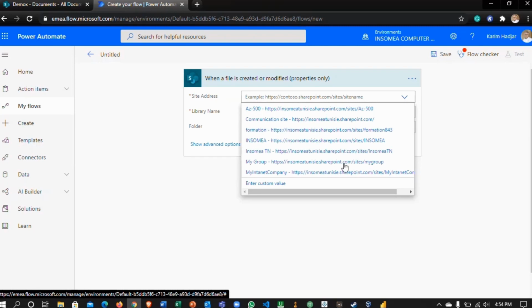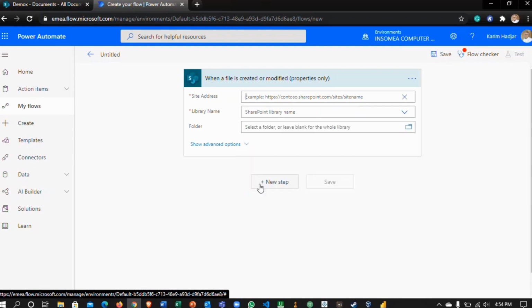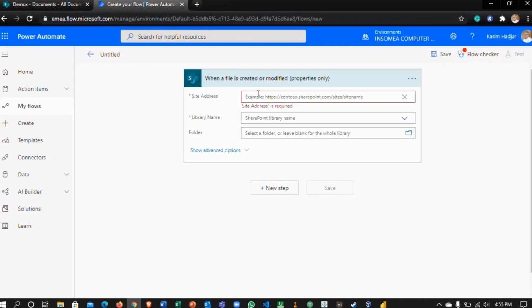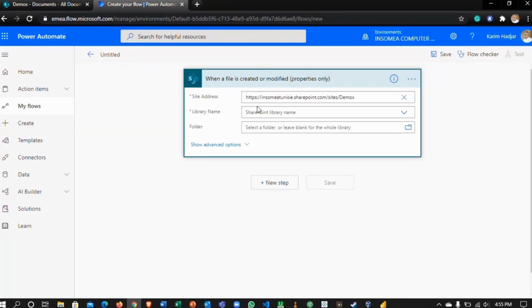If you do not find the SharePoint site that you are looking for, you can click on enter custom value. And we are going to copy this URL of the SharePoint. So we'll copy this one here. So the SharePoint library will be documents.